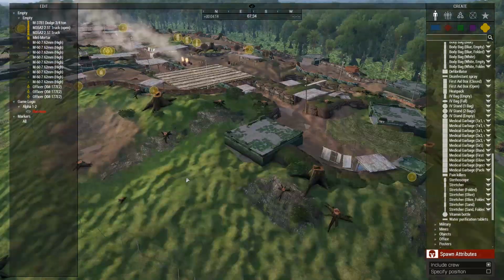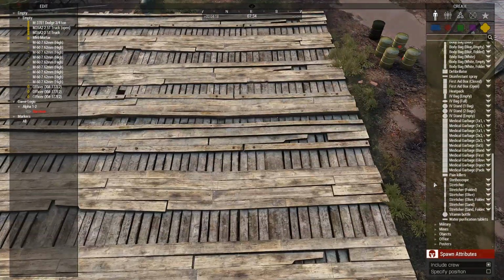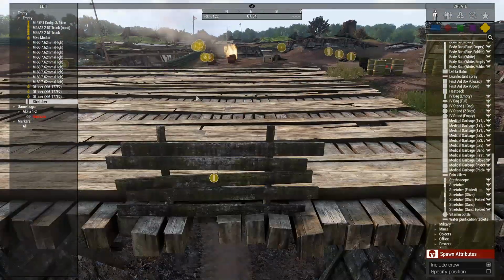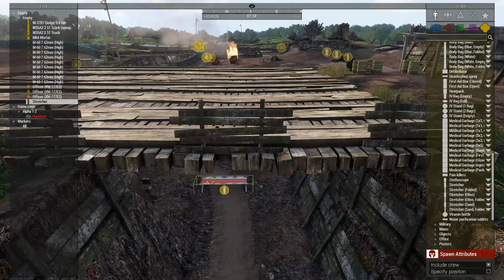The other thing that I wanted to mention was this. Say we're here, we wanted to put down a stretcher on top. It doesn't know that that is a ceiling, so if you go ahead, select it, then hold down as if you're going to move it, but hold down left alt. You see the symbology changes from the 4 to the 2, then move up and it scrolls it up. This is how you change the height of an object.